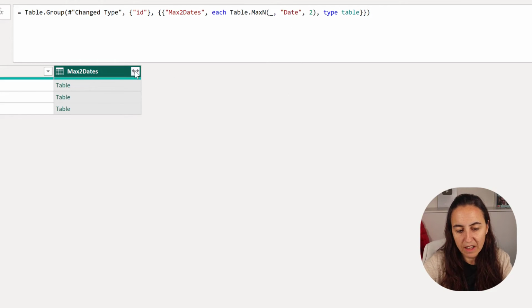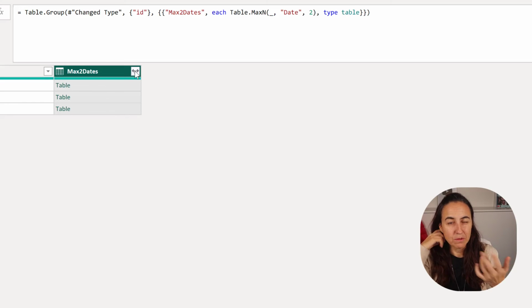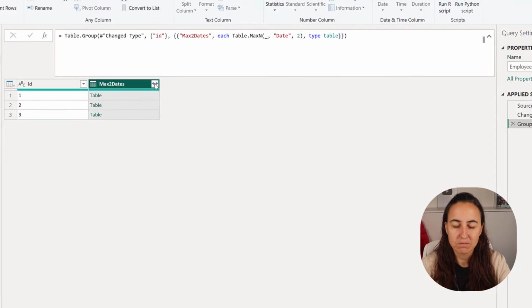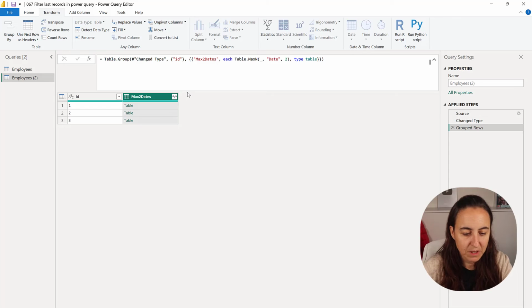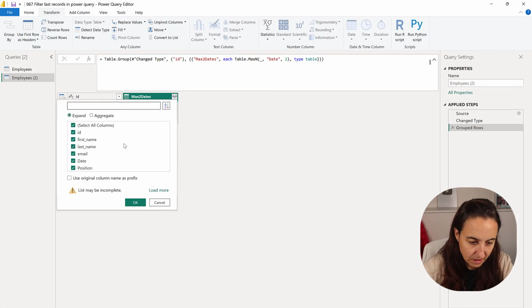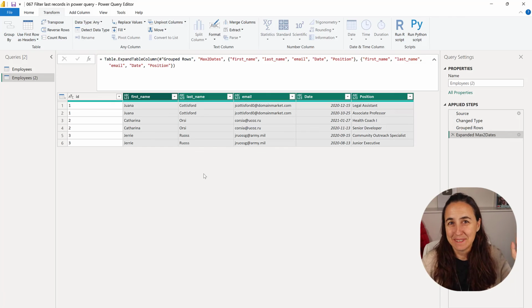If you don't do that, you won't get the arrows and you won't get the table, so you will get just the records, and that is a mess. So type table, make sure you have that. And then you here now open it up and voila, it's as simple as that.